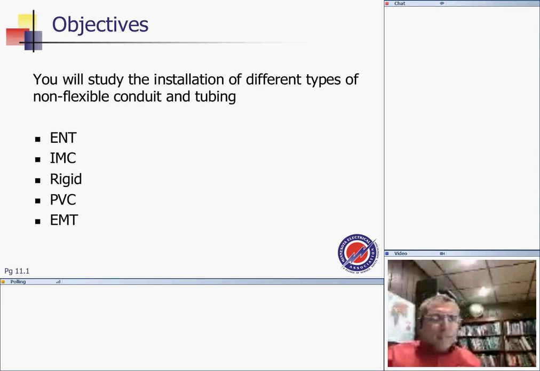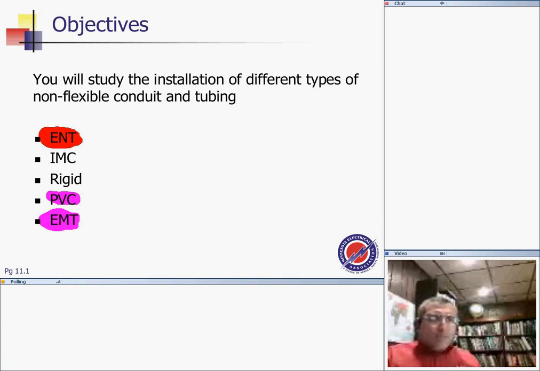Number one is, let me ask you guys, how many of you have used ENT, electrical non-metallic tubing? How many of you used ENT, non-metallic tubing? Okay. So here's conduit number one that we're going to be discussing tonight. Another notoriously famous conduit that you use all the time is EMT. EMT is like the bomb when it comes to conduits. That's the conduit you're going to use all the time. And PVC is the second conduit.